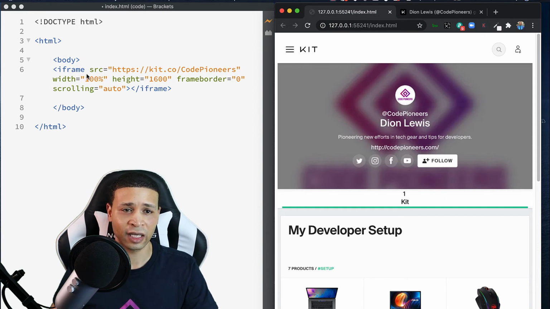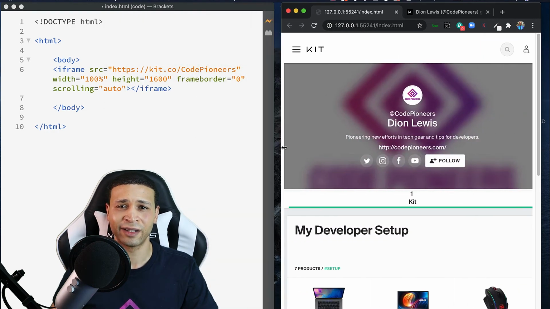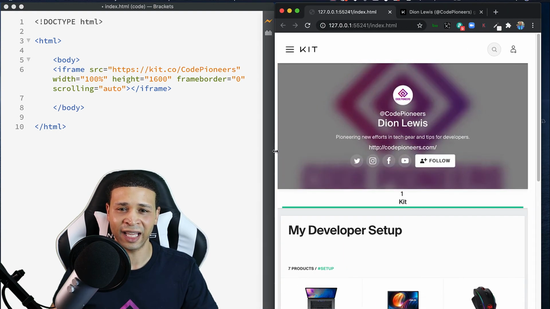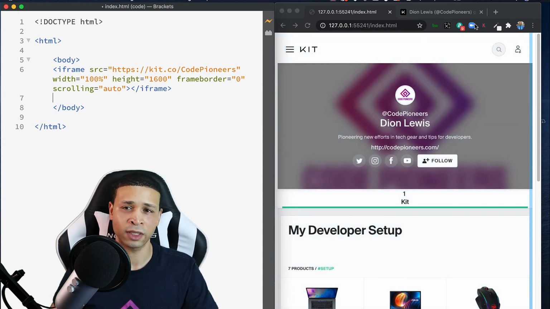Like I said, it's pretty easy. You just have the open and closing tag and your stuff in the middle. And sometimes with iframes, what you're iframing is not responsive like this. In situations like that, a lot of times what developers will do is basically hide the iframe on mobile. So if this was not responsive and it would show up cut off on mobile, a lot of developers would hide the iframe on mobile and then just create a button or a link that links out to the site. So it will be iframed on desktop, but it will link out on mobile.